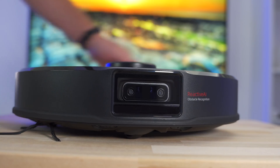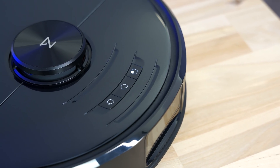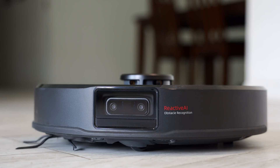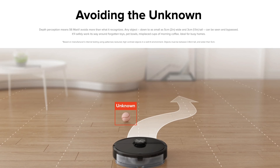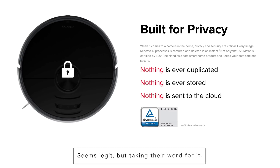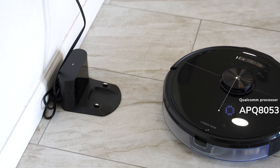First, let's look at the cameras and the AI since it's the main feature of this robot vacuum. Roborock sent me this one to test out. It has stereoscopic vision — a fancy way of saying it has dual cameras — which gives it more depth perception to detect objects it should avoid. The way it avoids objects is with the onboard reactive AI, so your footage is not sent to the cloud but instead processed on the vacuum itself. It uses a Qualcomm processor that is actually 50% better than the one on the S6.